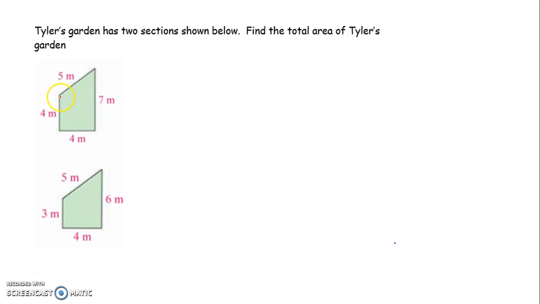But what you can do is you can break these trapezoids down into a triangle and a rectangle. Now I have these 2 figures. So for this top one, I could do the area of figure 1 plus the area of figure 2. Well, this figure 1 is a triangle. So that first one's going to be the area of a triangle. This second one looks like a 4 by 4 square. It's actually a square or a rectangle, base times height.